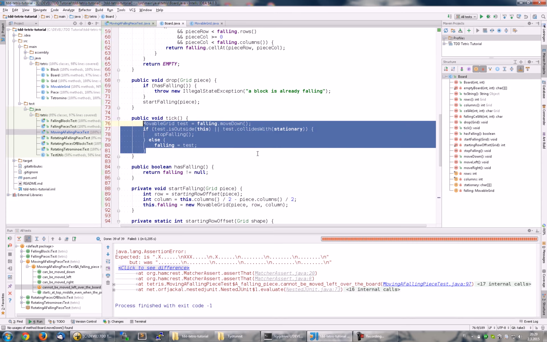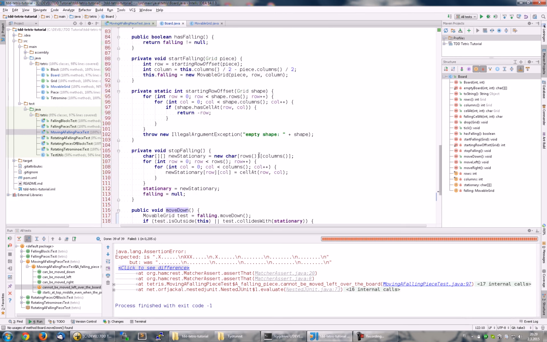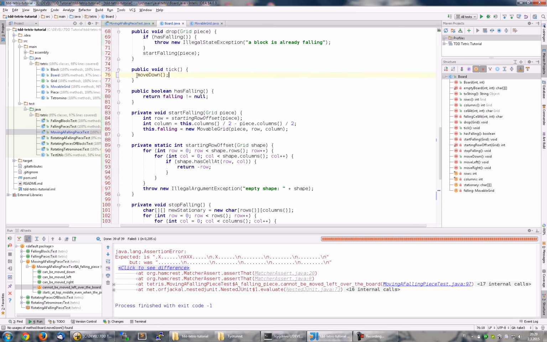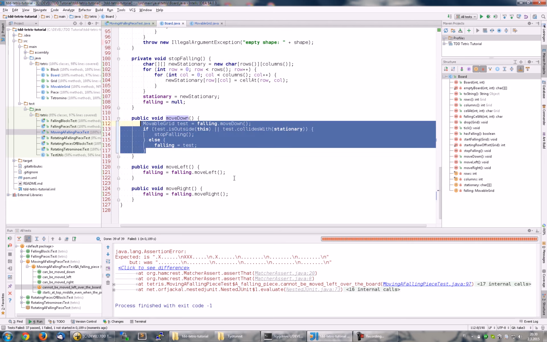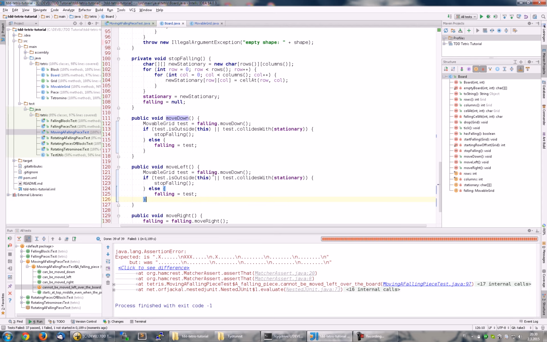Actually, I will move that code here. And then do a similar check here.